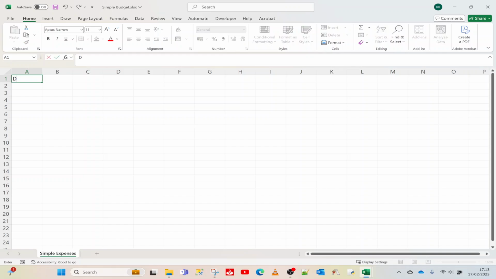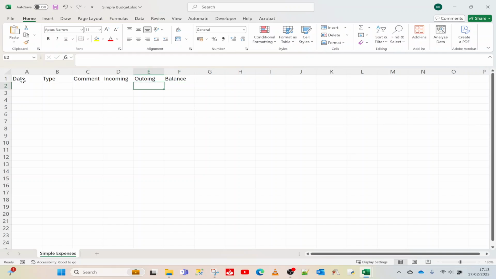Let us begin by giving this some headers for our expenses. So the date of the expense, we'll say a type. Each expense will have a type. We might want to add a comment to it to give it a bit more information. Whether it is incoming or outgoing, and we'll have a running total, so I'll have a balance on there.